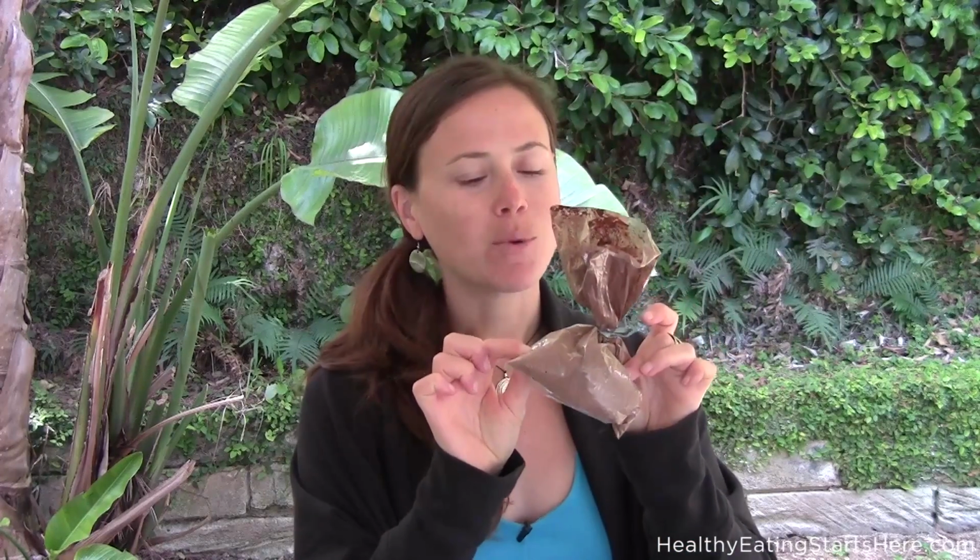What about carob? Okay, I love carob. Carob, if you don't know it, is a brown powder. Very much looks like cocoa, but it is not. It's totally different. I love it. Not everybody does. And there isn't the same variety of treats available made with carob. At health food stores, at least the ones I have locally, they have carob chips, carob covered raisins, carob covered almonds, things like that. But not everywhere has those options.